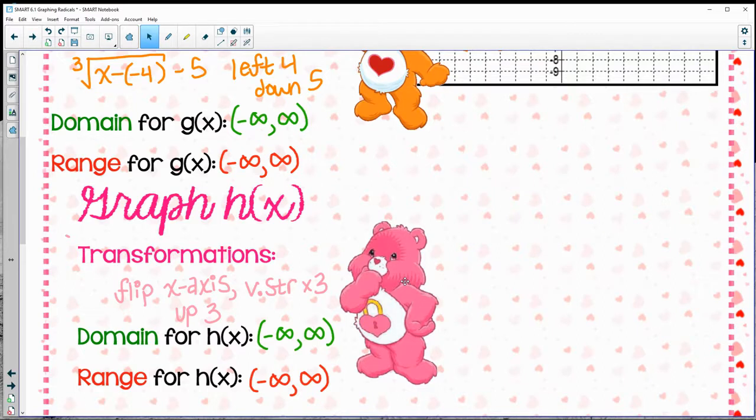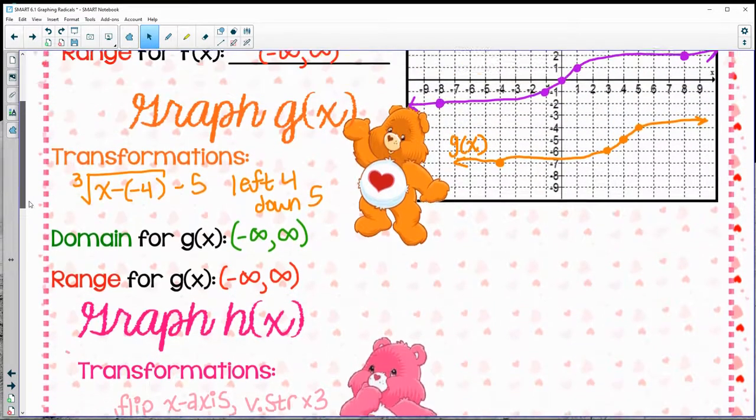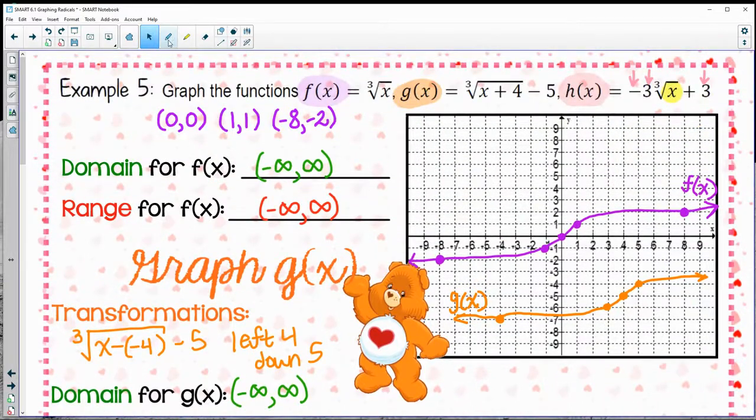But again, I like cube roots because their domain and range is still all real numbers. So transformations don't really affect these that much. So I get to stretch 1, 2, 3. And I get to stretch 1, 2, 3. So it's going to be this huge stretch in the graph, almost kind of like that. It's not the best picture, but again, we're just going to do some sketches.